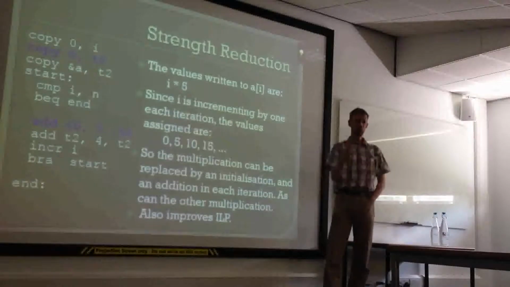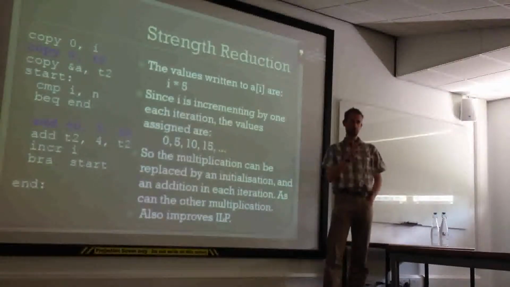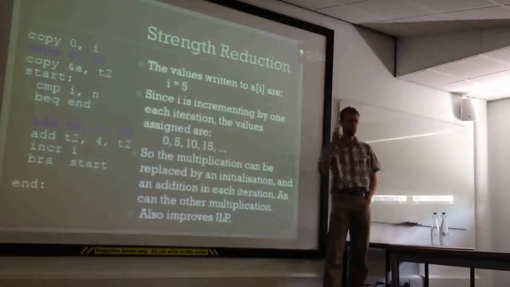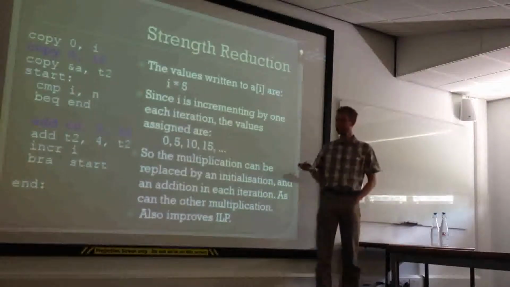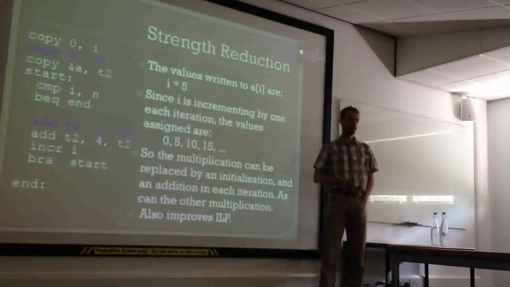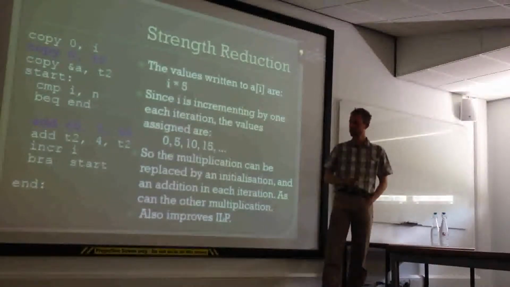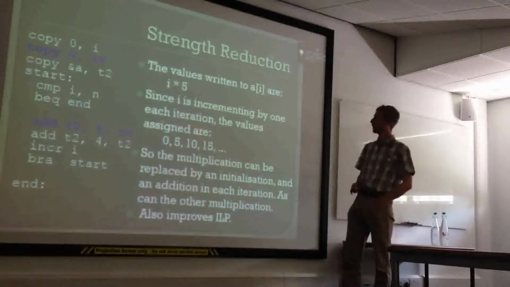So if you have 2 multipliers, most processors only have 1 multiplier unit, so you'd have to do 1 multiplier followed by the other. If you have 2 adds, well, most processors these days have multiple addition units, so you could do both adds at the same time. So it will be much faster. Okay, what else can we do?